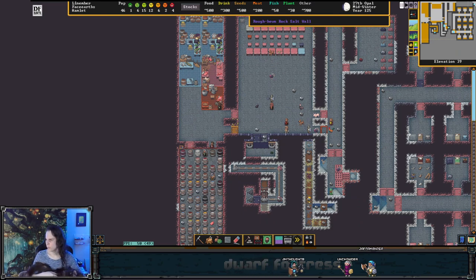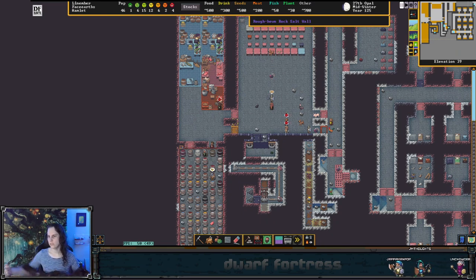Honey is the only animal product that can be brewed. Oh, that's cool. Honey has a low value of 1 and is brewed into 5 mead with a value of 1 each. Well, that's neat.